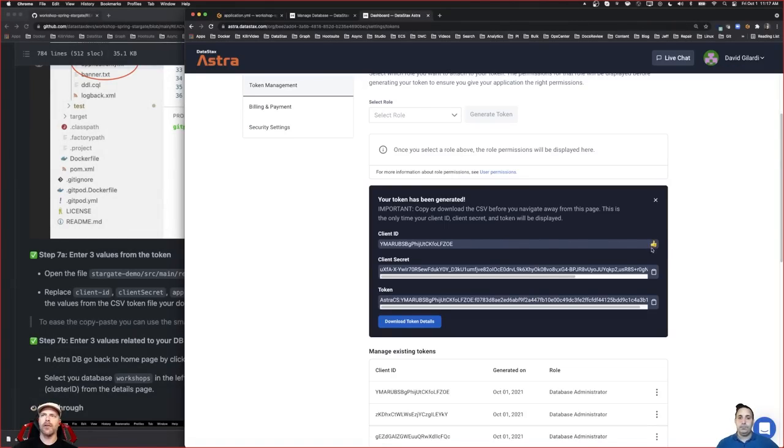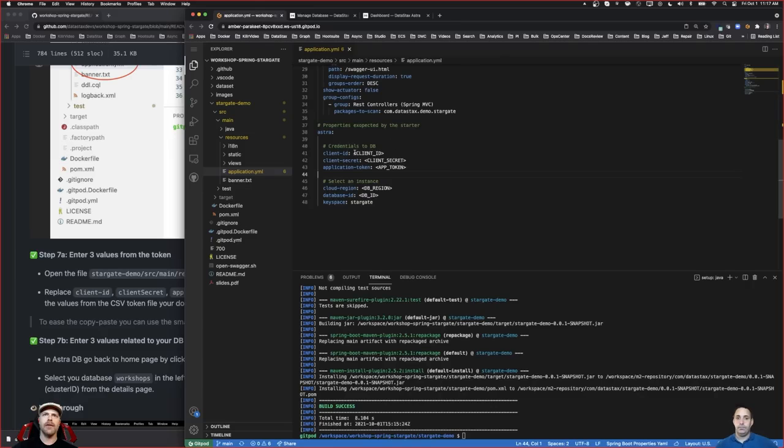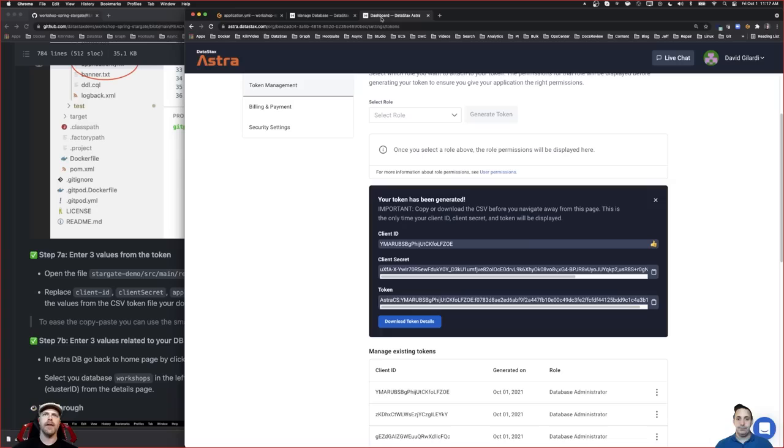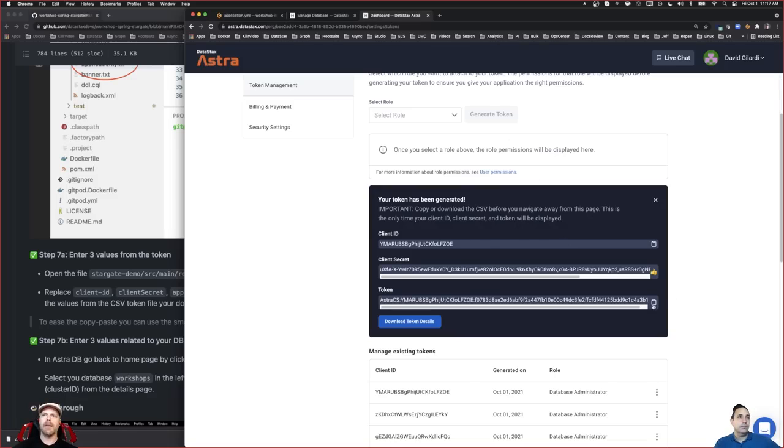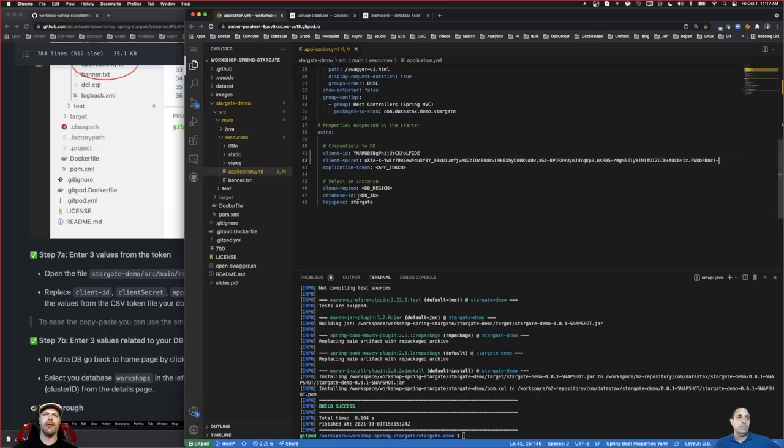I'm just going to click. There's a little copy widget on the right-hand side, which makes that easy. I want my client ID first. I want to replace the whole thing. Don't leave those greater than, less than signs in there. Then I'm going to move to my client secret. Replace the whole thing again. And then get my token. And yes, the token does include this *CS: and such. You want the whole thing. Okay, great. Now we've got the credentials set, but we need to do just a little bit more.